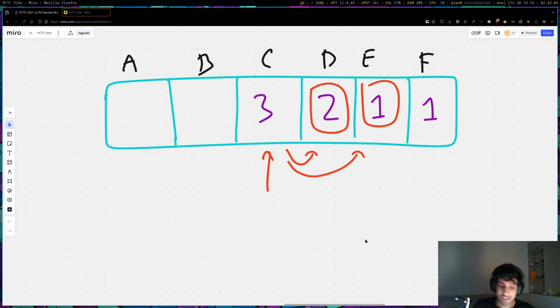And if your goal is to, in this box, write how many possible paths there are from C to F, well, to do that, you have to look at all the potential next steps you can take and sum all of them together. So if I were to take a step to D, there are 2 potential paths there. And if I were to take a step to E, there's 1 potential path there. And so my final answer in this C box is going to be 3.